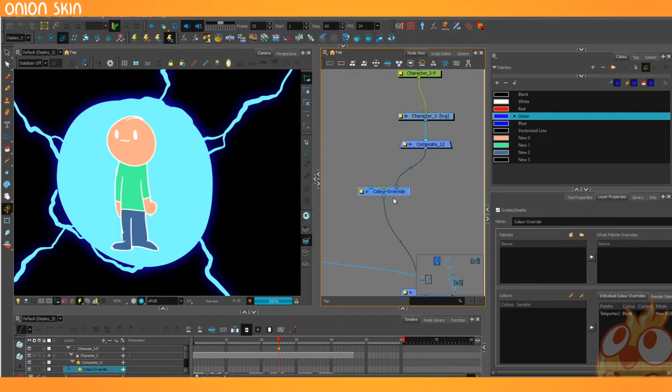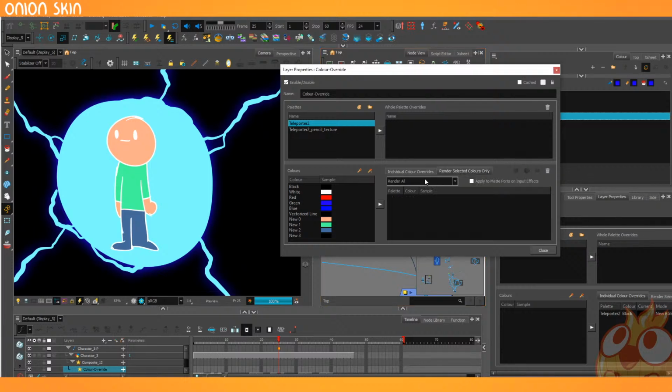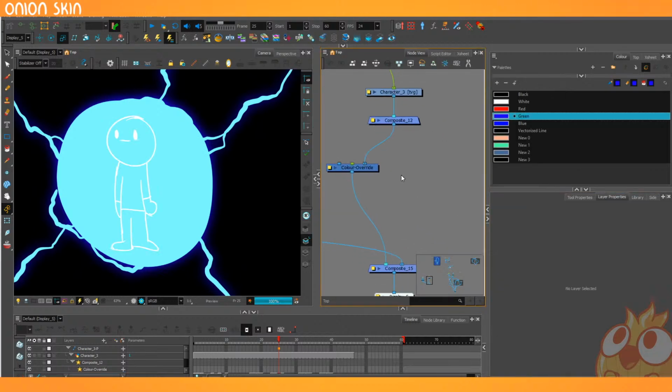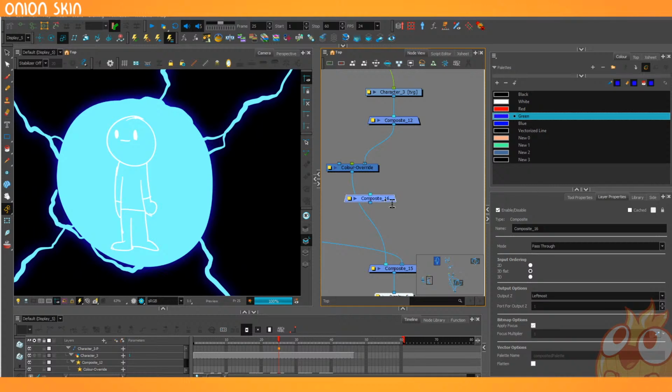And I can tell other colors to simply not show up at all, or to do different things. I might do that. I might say render selected colors only and also send that black across. So we just get the white outlines there, and then have the regular instance of the character underneath like so.